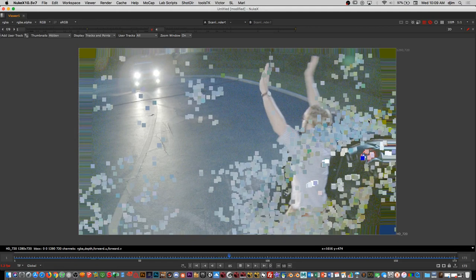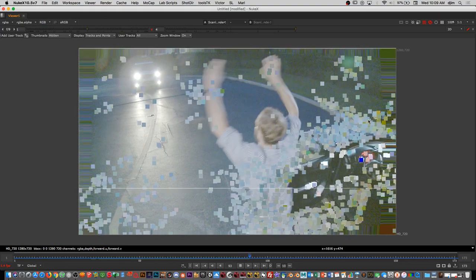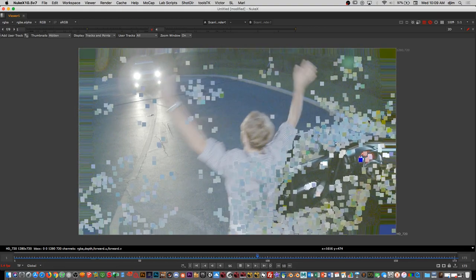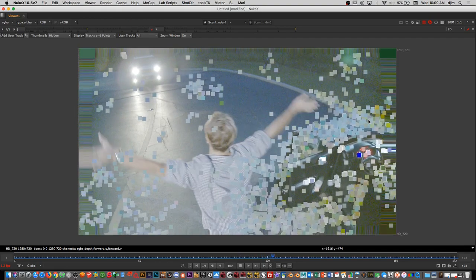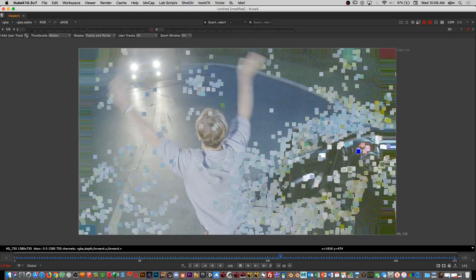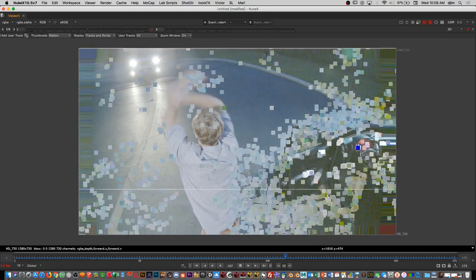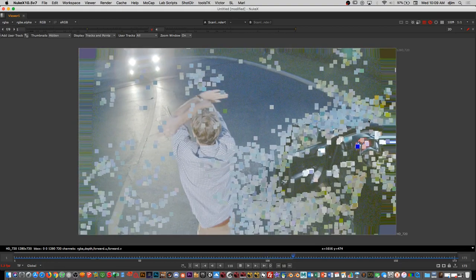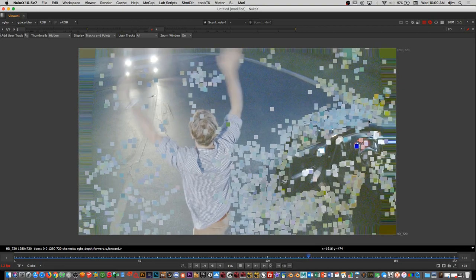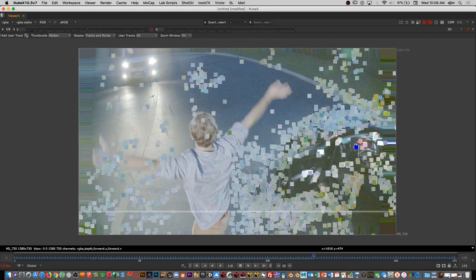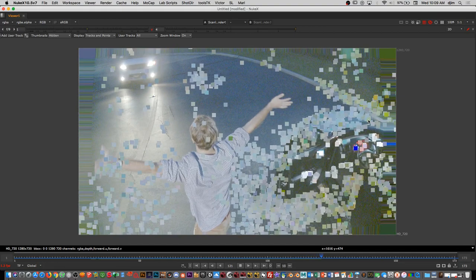That kind of gives you an idea. So the roto that we did, even though it took time, it paid off. We could see that none of the hand is being calculated. We have an actual parallax happening now. The car is pretty static, but we will see that as soon as the camera moves. Remember that the solver error is not essentially the camera path. We still might have some jumps in the camera path, so that means there might be a tracker around that we still need to remove in order to get a good camera path. One tracker could throw everything off.